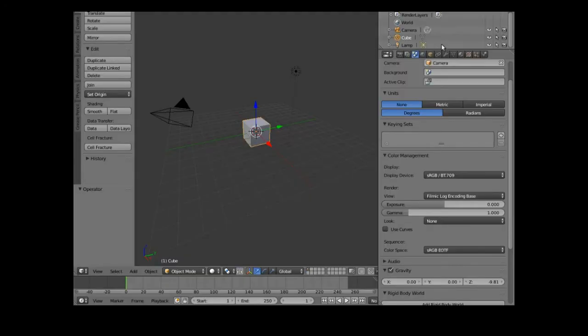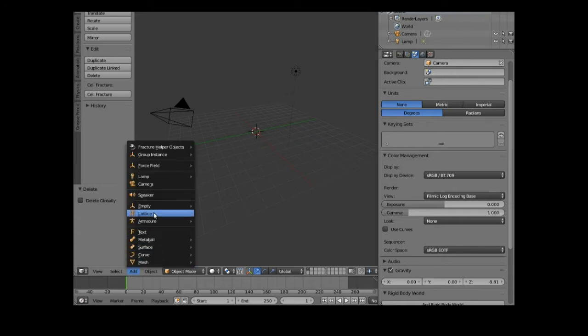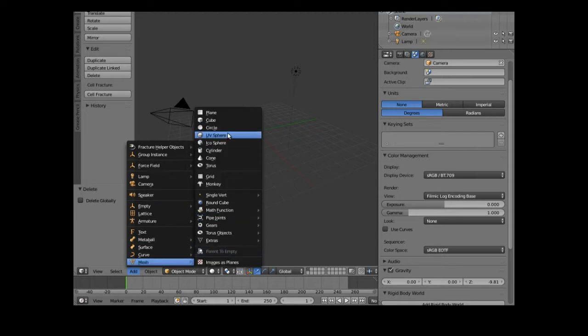Let's make an alien planet. Now there's a number of these tutorials around, but many of them don't go into a huge amount of detail and they use pre-existing textures. Well, we're going to make our own, and the first thing to do is to start with Blender and to do a number of explanations. So I'm going to delete the basic cube, pressing X, hitting delete, and then I'm going to add a sphere, a UV sphere.